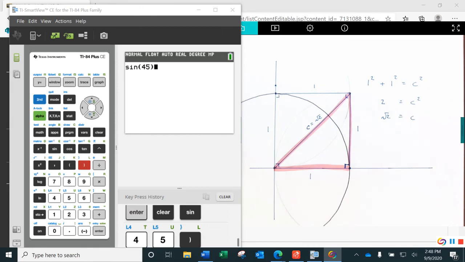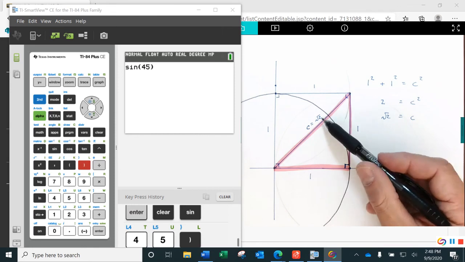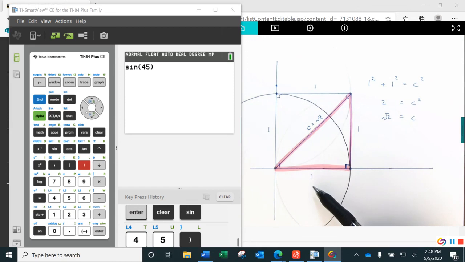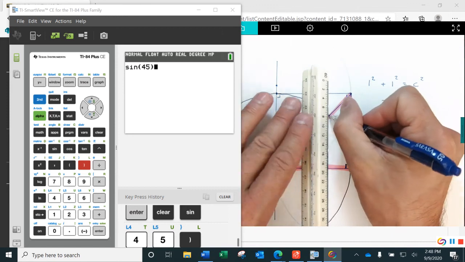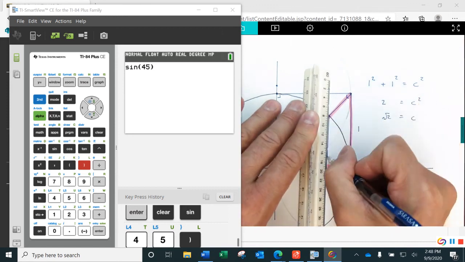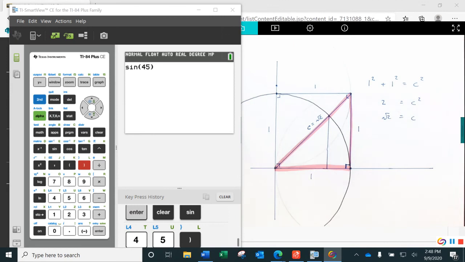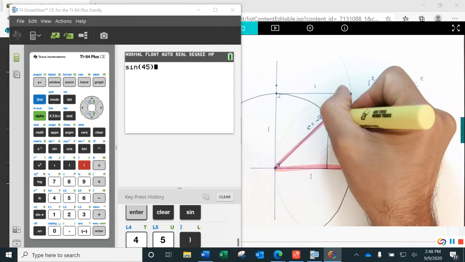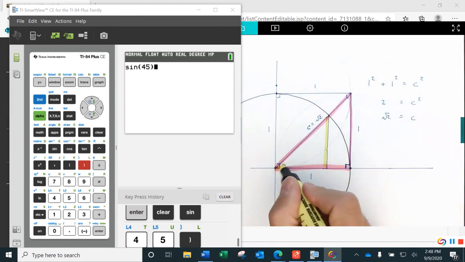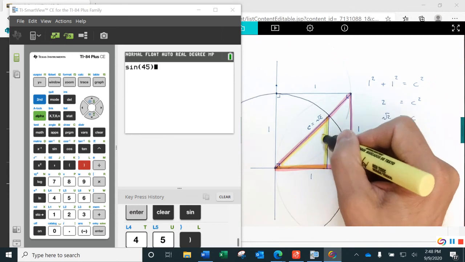Well, that was fun, but now my pink triangle doesn't fit in my circle with radius 1. No worries. We can cut it down. Notice the radius here is 1 in our circle, which I have drawn in black. It's a little easier to see. So I'm just going to take my pink triangle and shrink it down a little bit. I'll draw that in yellow to say I need to shrink this triangle down so it fits in here. There we go. There's my yellow triangle.